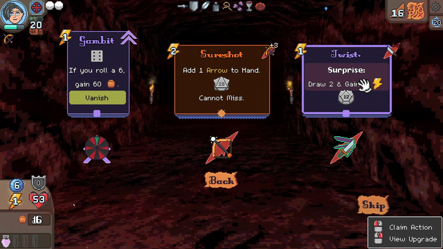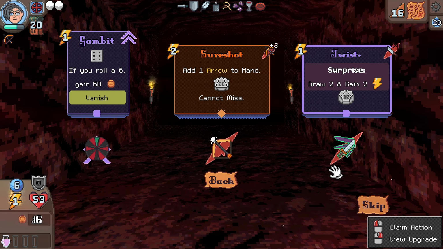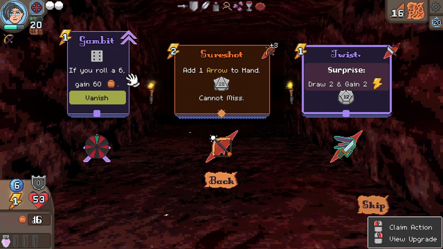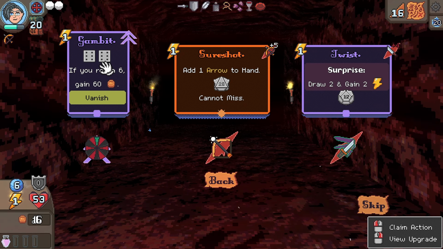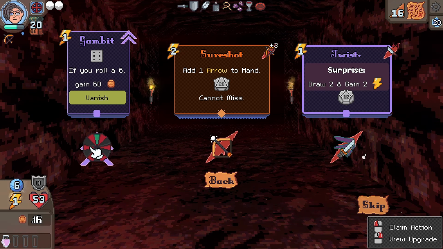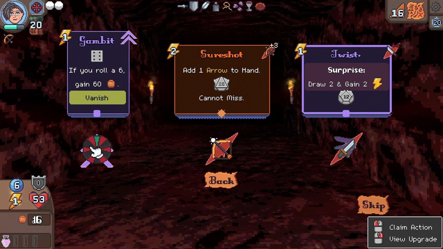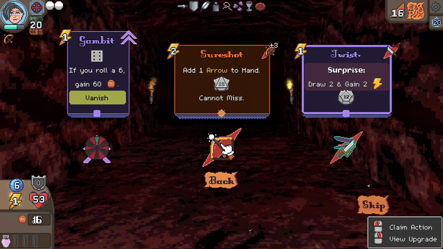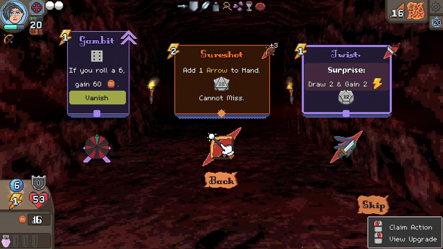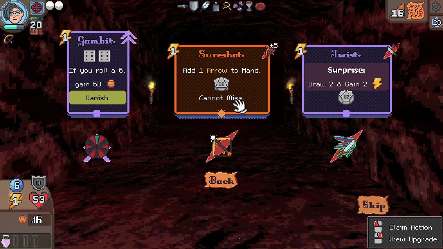Draw 2 and gain 2 energy. Bam. So good. If you roll a 6, gain 60 coins. This would help me with my problem I've got right now. This is freaking amazing though, isn't it? They're throwing me these two options. This is so tricky.